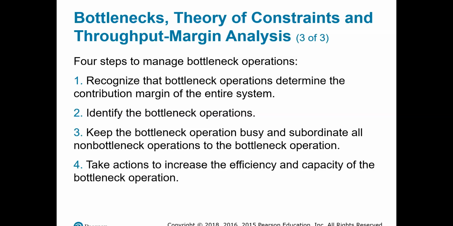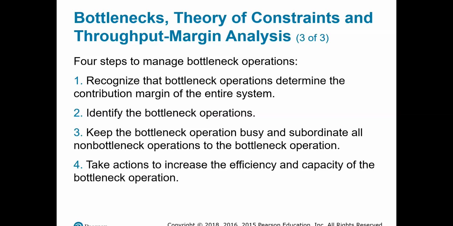And we can take actions to increase the efficiency and capacity of the bottleneck operation, which is in Department C. How can we do that? Well, we can make sure that we minimize downtime by maybe having shifts come in, and instead of shutting down machinery per shift, just make that transition so the new shift walks in and immediately takes over without any downtime, so we can have a little more output.